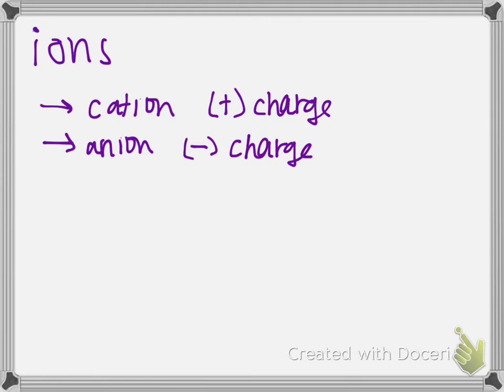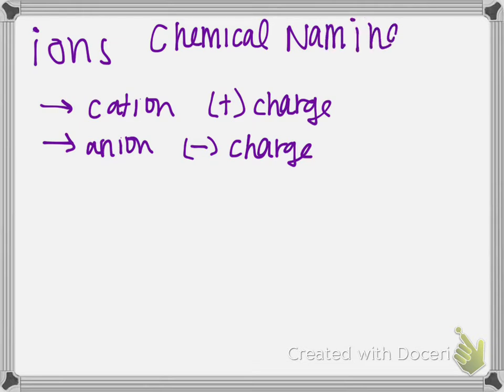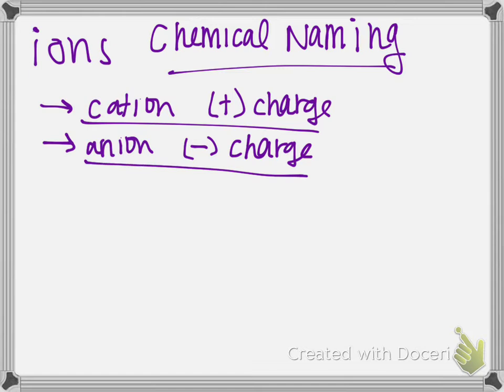So last chapter, we introduced elements and atoms and all those types of things. And in this chapter, what we're going to focus on is chemical naming. We're actually going to learn how to name chemical compounds. We're going to start with really basic compounds, starting with how to name chemicals and how we name compounds. Okay, so in order to do that, we've got to have some background knowledge, especially about cations and anions. We have to know that cations have a positive charge and anions have a negative charge.